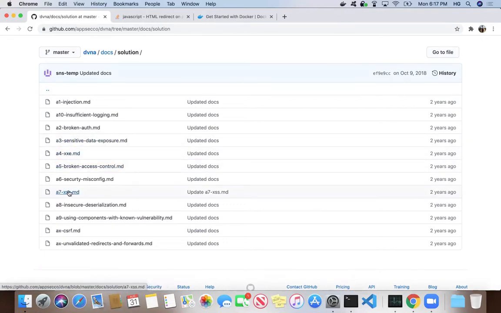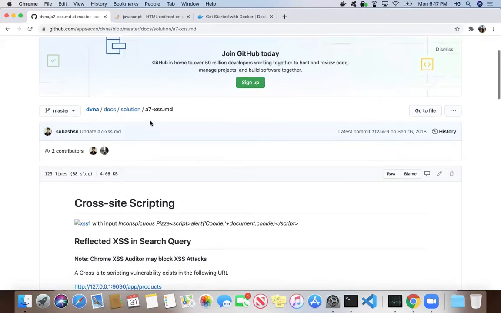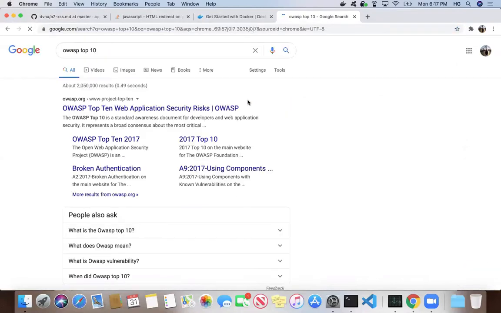Today we're going to go over cross-site scripting, also known as XSS. When they say A7 here, what they're referring to is the OWASP Top 10, the top 10 web application security risks.